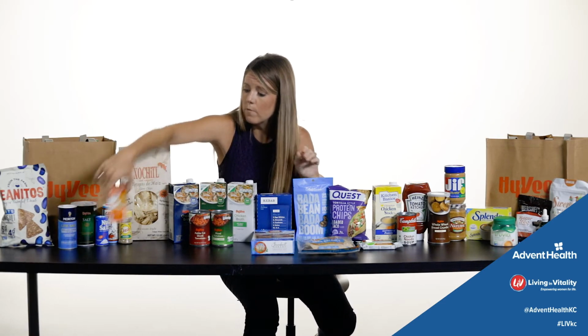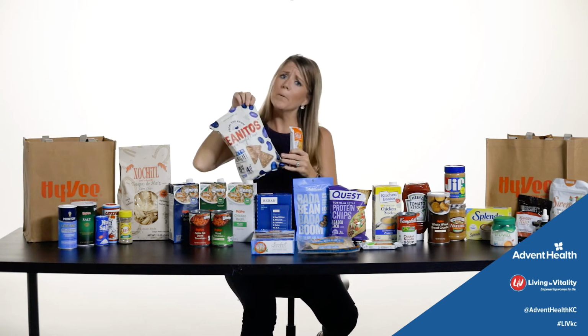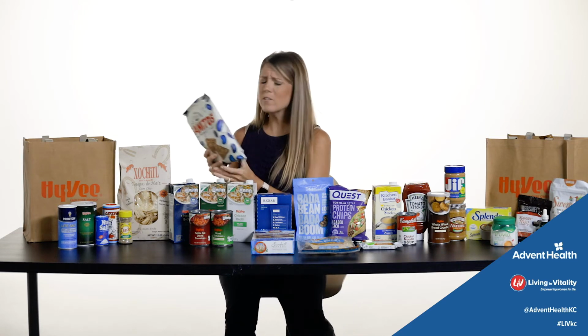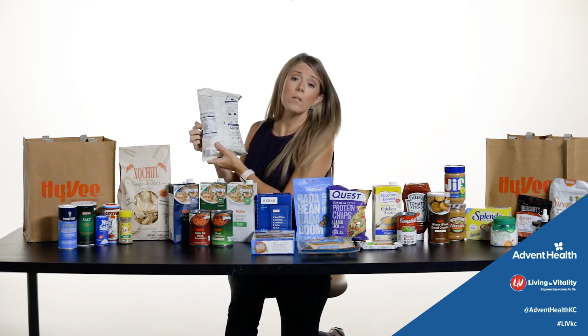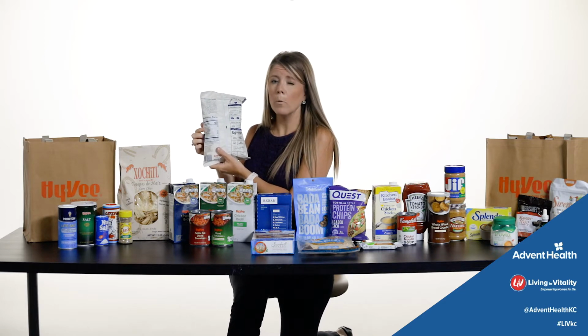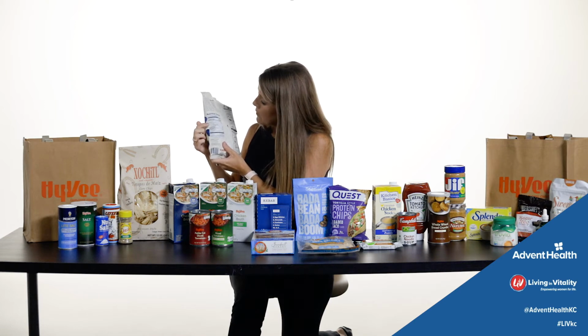So what I brought today for that is both of these cracker options here. So one's a cheese cracker that's pretty popular with the keto diet that's big right now, and then one is a bonito chip. So first let's start with the bonito chip. So this product has 7 grams of total fat in here, okay? So a lot of times people might get concerned about that, right? But we're gonna look a little deeper. We're gonna go into the saturated and trans fats first.